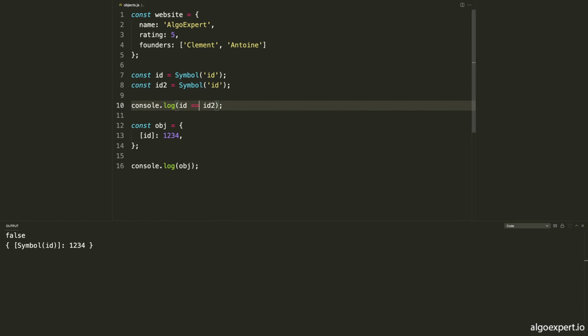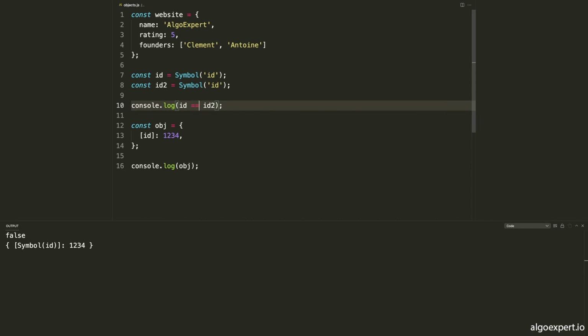But as an example, we might want to use a symbol when we need to add a value to an object that we got back from a third-party API, but we want to make sure that our new property doesn't interfere with any of that third-party API's code. This will make sure that our property doesn't appear in any iteration functions, and that it doesn't accidentally override any properties that were already on the object with the same name, since symbols are by definition unique names.